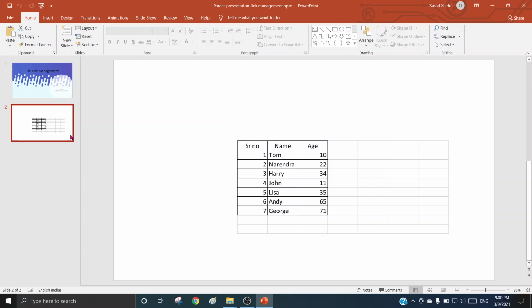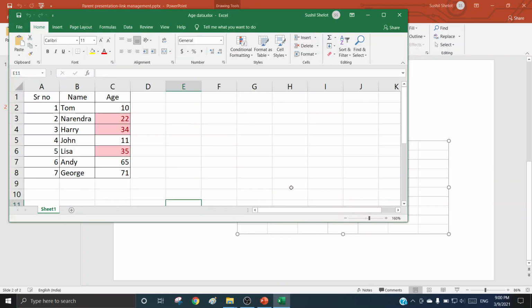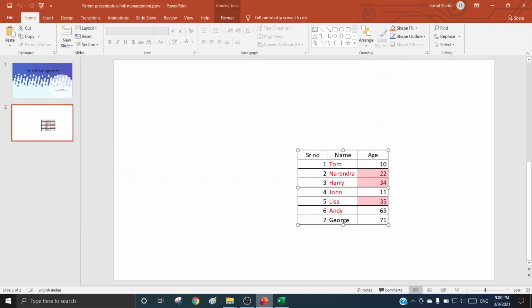I go here and for some reason I have to change, say, the font color of these names to red. I do that and I go back to my PowerPoint and I see immediately the cells have become red. Since the auto update was on, this got saved by itself.